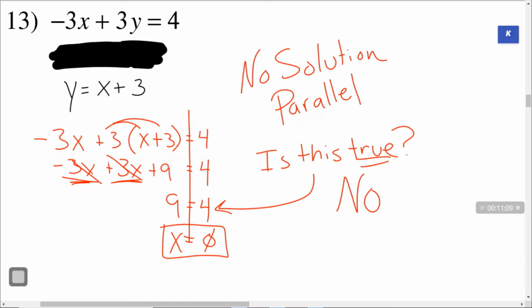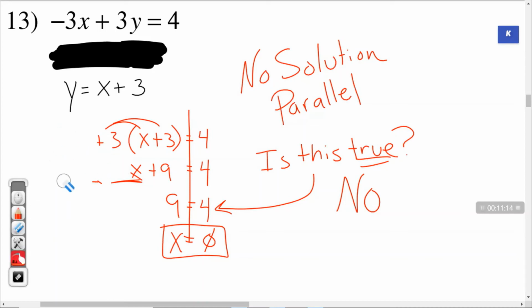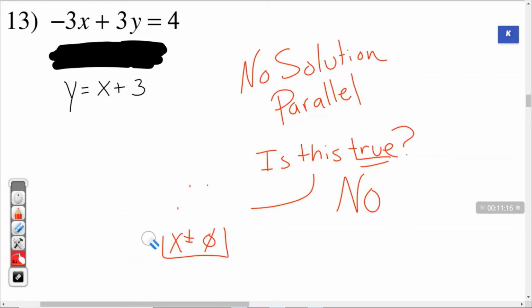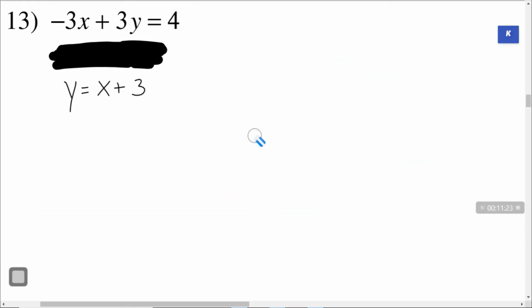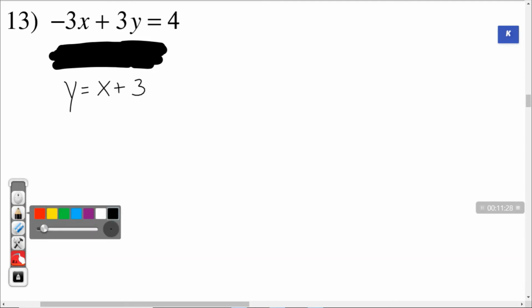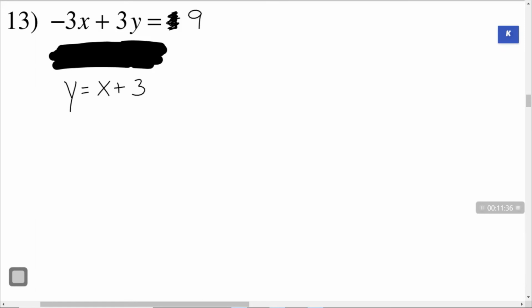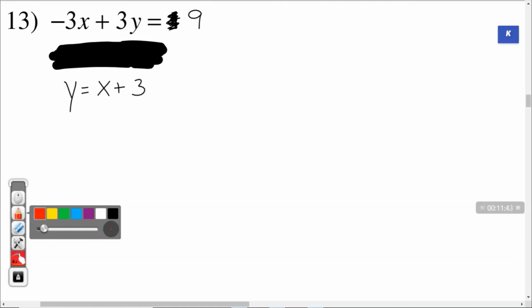All right, let's try it again. We're going to shift this up just slightly. Watch what I do to change this. I'm going to erase a lot of this work here. I want to show you the other version of our special case. And to do that, I'm going to change what this is equal to. This is not going to be equal to 4 anymore. We're just going to make it equal to 9. All right, so right now I want you to try to do the same equation again, now with 9. Try to solve this system. All right, now that you've tried to solve it, let's see what happens this time.